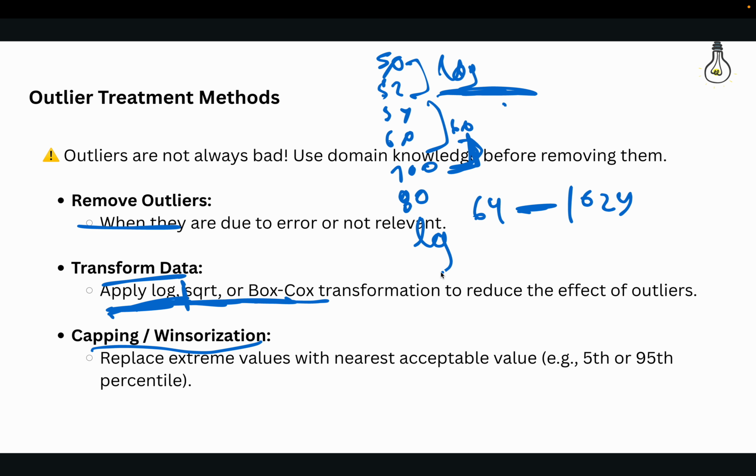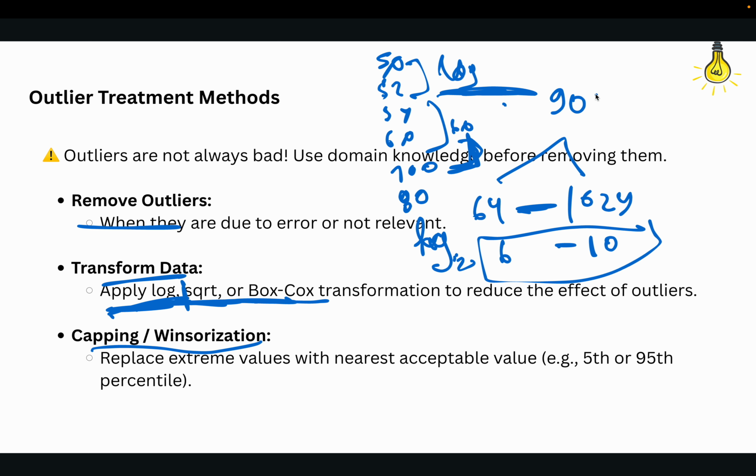If you take log base 2 of both, then this is 6 and this is 10. Earlier the difference was around 900 something, and now it is 4. So this is why we use log. If you apply logarithm on your data, it will be in a proper scale.